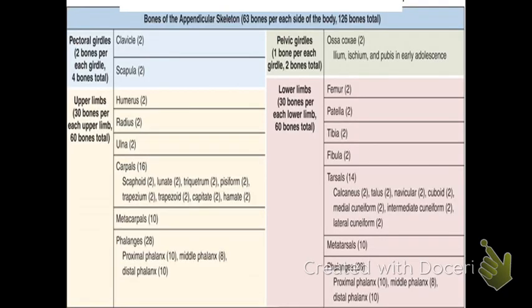So that is the skull. That's part of the axial skeleton. And then you'll also be learning the bones of the appendicular skeleton. Here we're learning all of them. So what are the appendicular bones? Well, the great news is they're all in pairs, right? We all have two legs. We all have two arms. And so all of the bones here are paired.